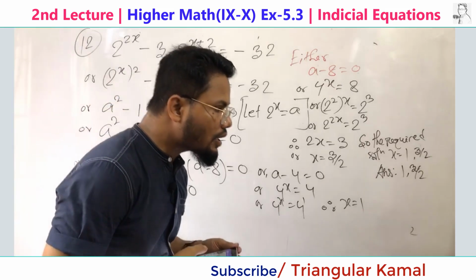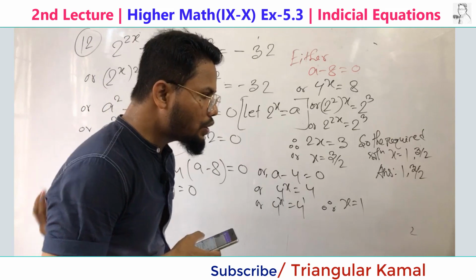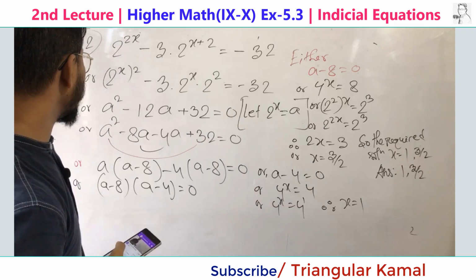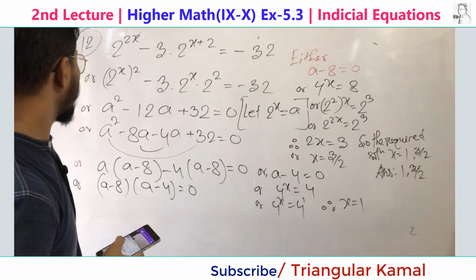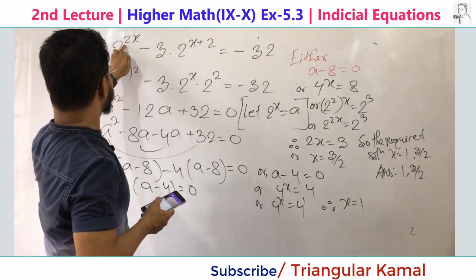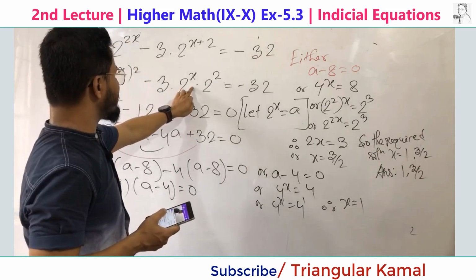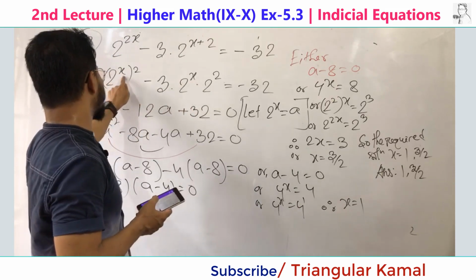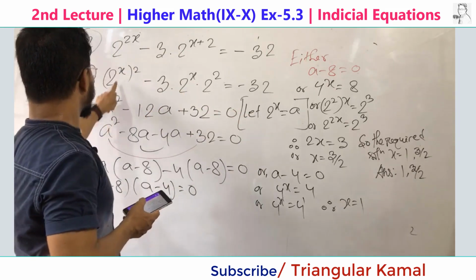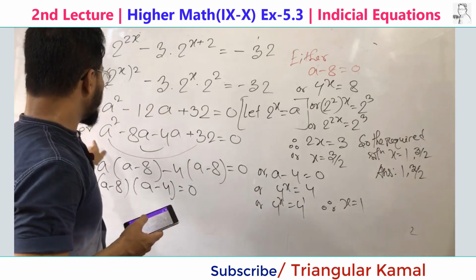Sir, Assalamu alaikum sir, please look again, 2 to the power x equal a. Yes, how 2 to the power x equal a? This one, okay, I will discuss. Already we are using here 2 to the power x. This is the 2 power. We can shift it left to right, right to left. So similarly using this 2 to the power x, we considered 2 to the power x equal a. Now this one will be a square, and this is also a square. So now doing the simple middle term factors.